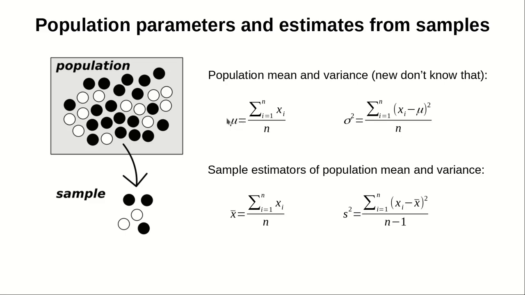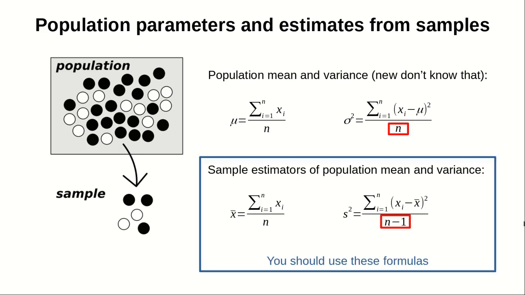However, the estimation of the variance from a sample is slightly different to the value that we would compute if we have all the values for the population. If we want to estimate the variance from a sample, what we need to do is to divide by n minus 1 instead of by n. You don't need to take this into account when you do your computations, because the computer would do this for you by default. But this is based on a very important concept in statistics, which is that of degrees of freedom. We will talk about degrees of freedom in future lectures. But if you want to really know why we divide by n minus 1 instead of by n, you should see the extra lecture at the end of this week's lectures.